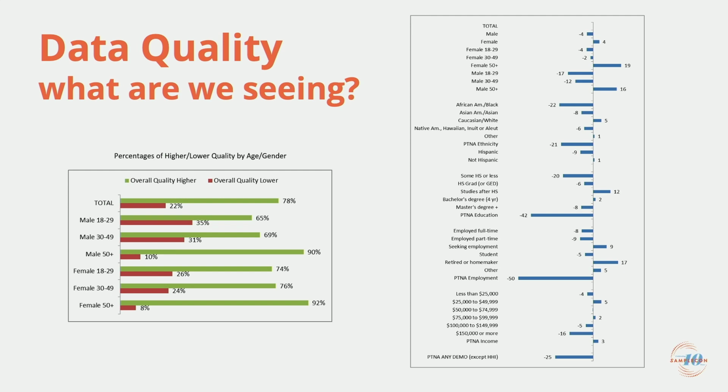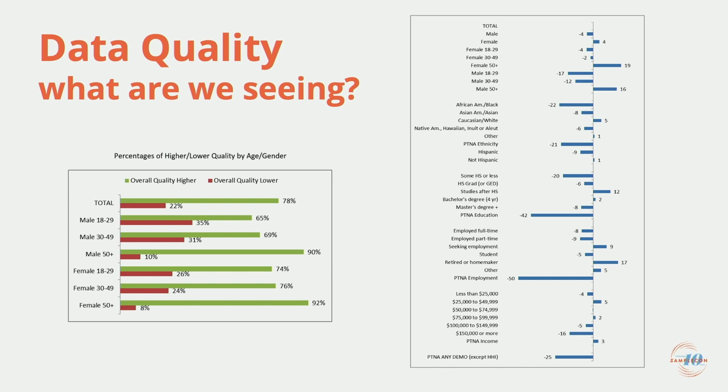One of the things that surprised me in this most recent work I did a couple months ago was that the middle age group, the 30 to 49-year-olds, had a higher proportion of lower quality respondents than I'm used to seeing. I'm used to seeing more of a straight line there, that we've always known that the youngest audience tends to satisfice and quickly fly through surveys and may not give us the attention that a respondent who's 55 years old might. But that middle group, for whatever reason, was looking a little dicier than I've seen in the past. So I'm going to be curious to see how that pans out. I've got some more research launching tomorrow, actually, so that'll be interesting.